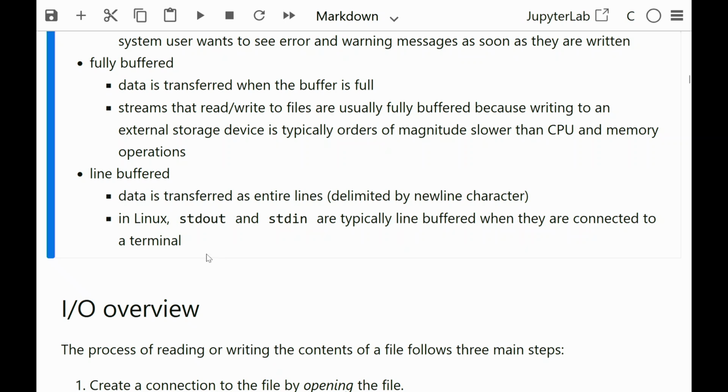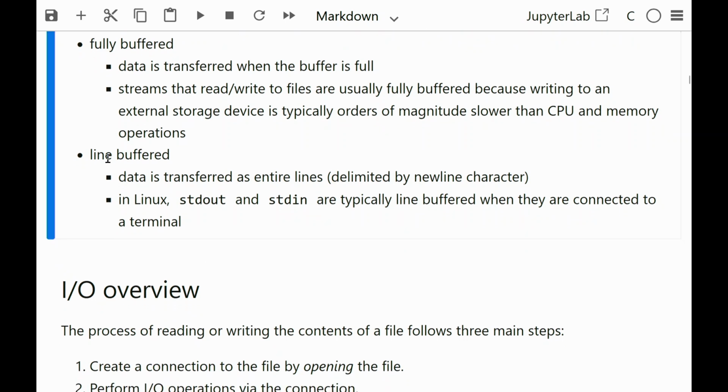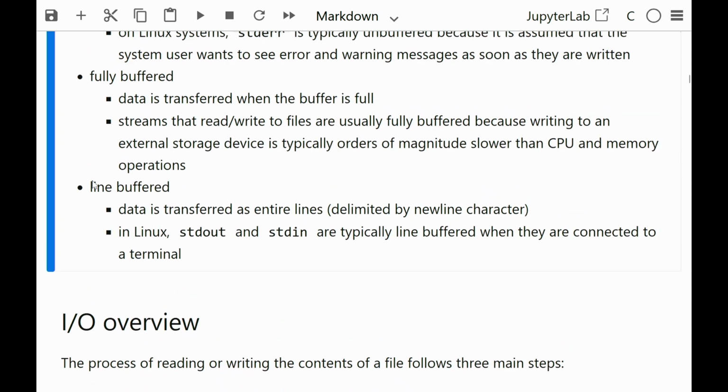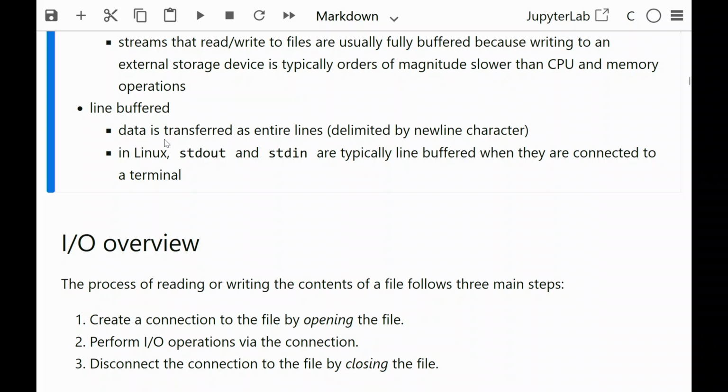When stuff's being written to your terminal, it shows up as entire lines. When you are entering stuff from a terminal, nothing happens, the terminal doesn't try to interpret your input until you press enter. So that's an example of a line buffered stream. Again, this isn't really relevant until the very end of the notebook.